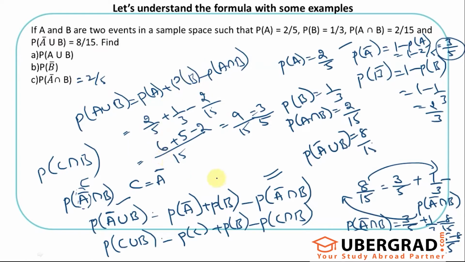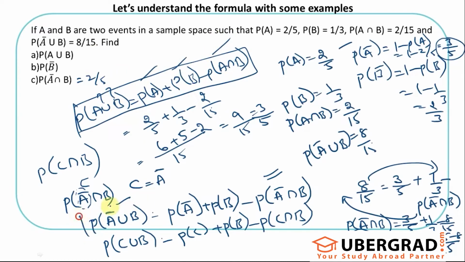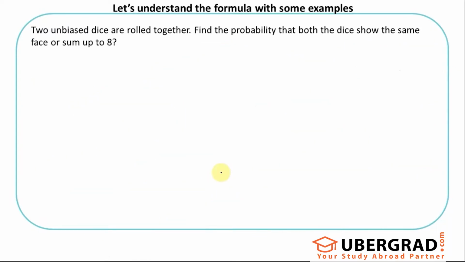Right? So all we have done is use the same formula, this formula. In the first question they gave us this and this and asked us to find this. In the last question they gave us this and this and they asked us to find this, which I can do, right? Same thing. So this question is also very similar to the A union A intersection B. It's just that you have to define the events properly so that you can see it that way.